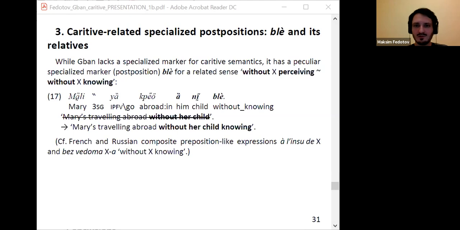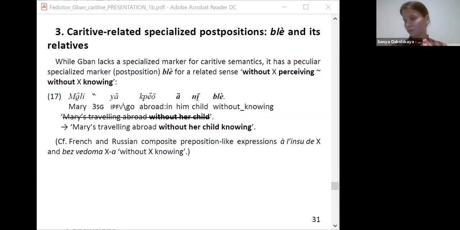Okay, I don't know, frankly speaking. Okay, and another question, a question of clarification. Do I understand correctly that you try to ask your speaker about this blur? If you ask something like, "they traveled to the city without me," but in a context where I knew about that but decided not to go with them, in this case Blair is impossible, right? Yes, I'm not sure about exactly an example like that, but it should be impossible.